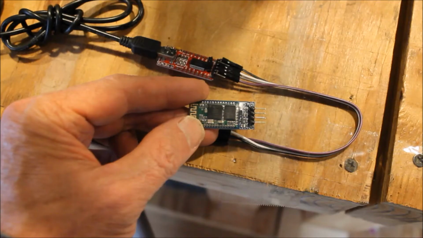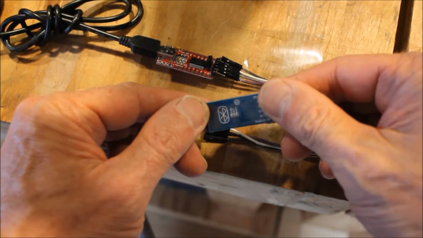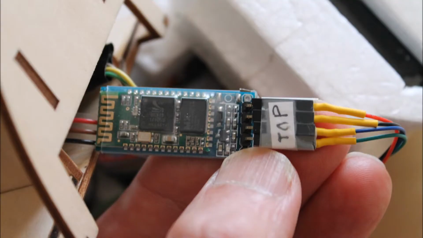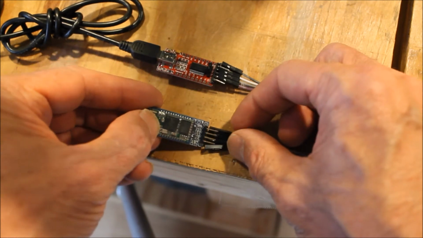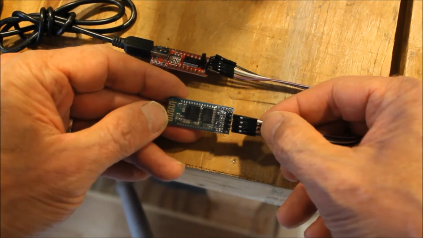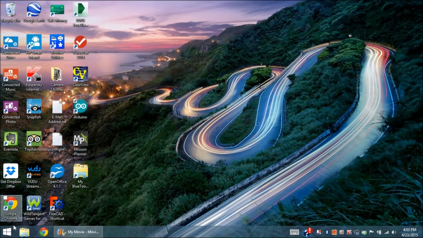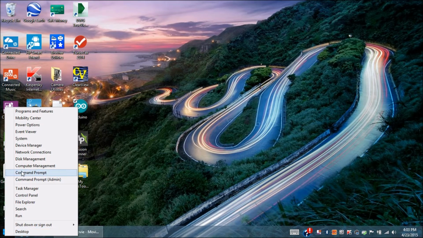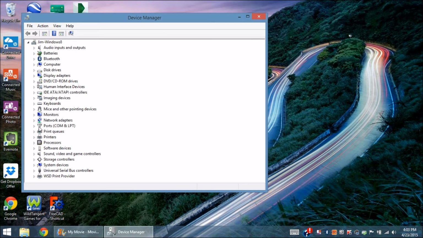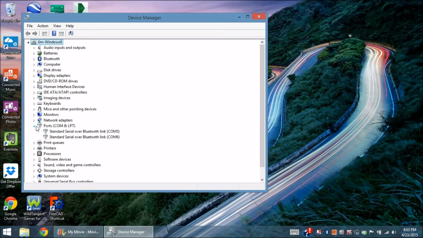Since the APM was already sending Mavlink data to the minimum OSD, and the HC06 receive lead was going to be wired in parallel to that feed, I needed to get the HC06's default baud rate moved from 9600 to 57600. You do that using the HC06 AT command set via its wired serial side. In my case, I took the FTDI board I was already using to program the OSD board, made a four-wire harness to connect the two boards, VCC to VCC, ground to ground, transmit to receive, and receive to transmit.